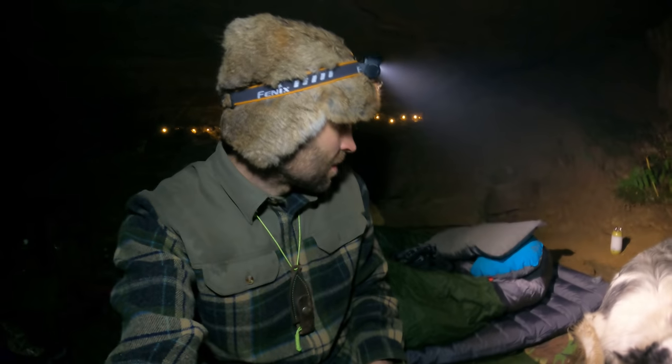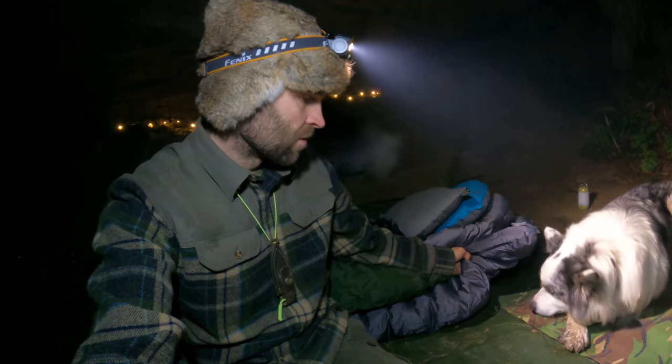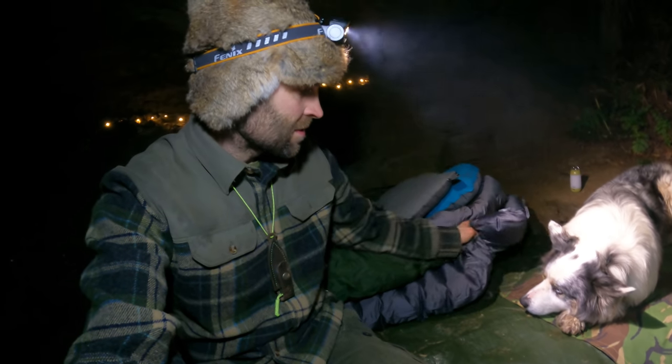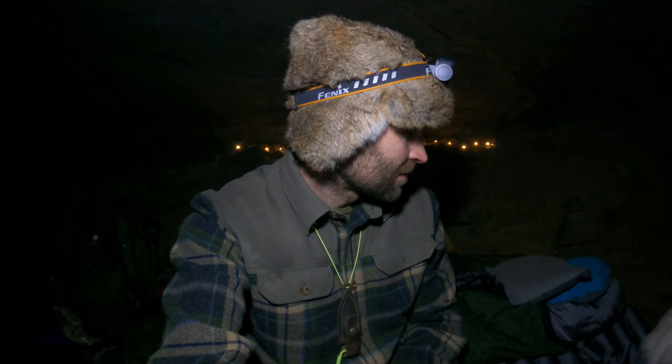So he's completely happy. I've got some pretty good kit out with me tonight, but I've got to say, I've made a bad choice here. This is the... I don't even know what it is. It's cheap and cheerful. It's pretty comfy to sleep on. I've slept on it quite a lot of times, but the last few times it has started going down, and tonight it's really gone down. So already, if you can see that, it's not going to be very comfortable, is it? So yeah, bit of a pain really, because I'm going to be waking up in the night and then having to blow that back up. Sometimes you've just got to be a bit careful with kit, because sometimes it works and sometimes it doesn't. And tonight, it doesn't. So it's just going to be one of those nights.